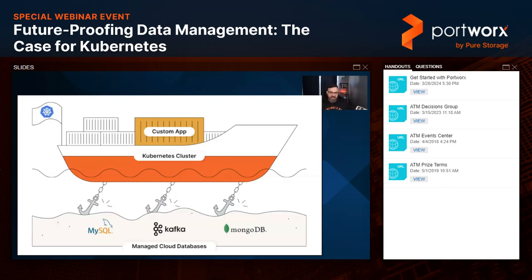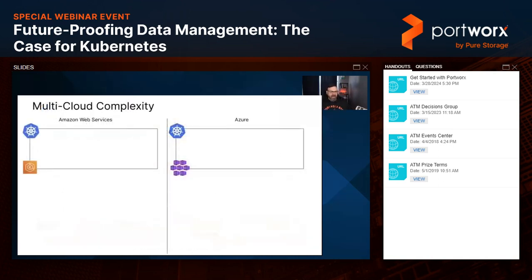And Amazon's got plenty of managed databases, right? So I would, in a lot of cases, just get started by using a managed database because it's quick for me to get started. I don't have to manage a lot of things. The managed database is doing most of that work for me. I just have to tell it the sizing and what kind of database I want it to be, and I'm golden. But when I do that, I'm now tethering my Kubernetes cluster to the cloud and my applications to that managed database, right? So it acts a lot like a boat anchor that's holding our applications in place. Before, they were very portable.